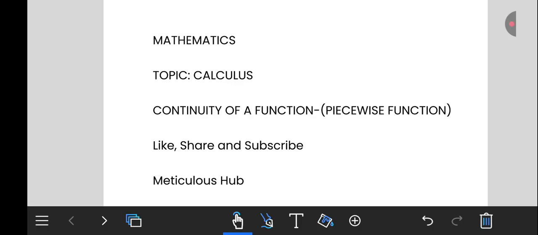So how can you apply the concept of piecewise function in determining whether the function is continuous or discontinuous, that is non-continuous? And also, how can you prove or show, and can you sketch a certain piecewise function? This is what we are going to explore in this session. So stay tuned as we propound this concept.